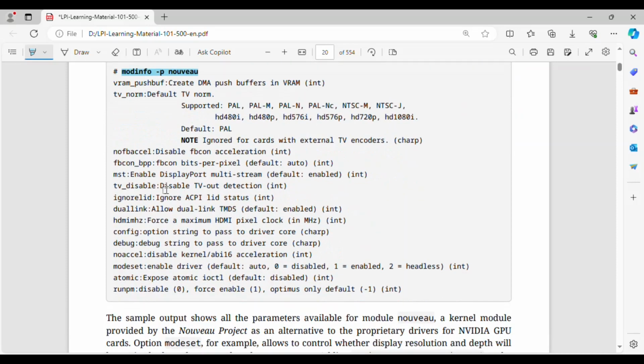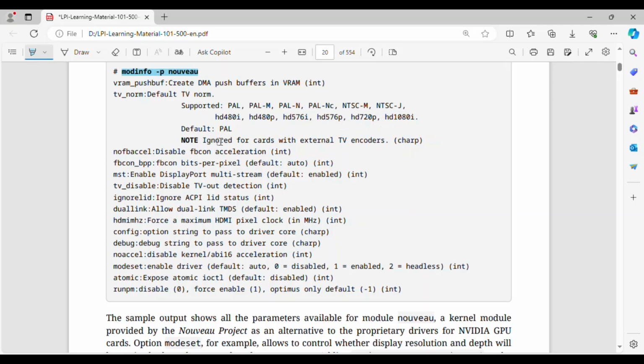Vram_pushbuff create DMA push buffers in VRAM, int. TV_norm default TV norm. Supported, PAL, PAL-M, PAL-N, PAL-NC, NTSCM, NTSCJ. HD480i, HD480p, HD576i, HD576p, HD720p, HD1080i.